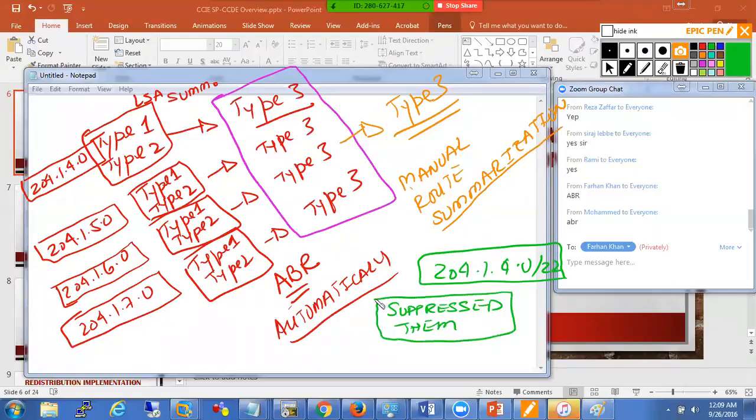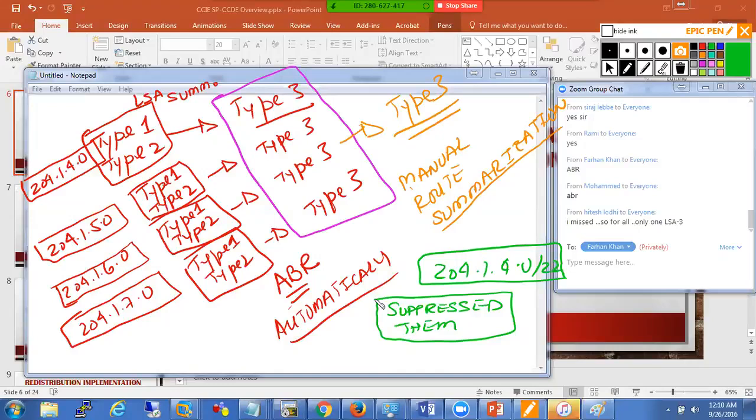You cannot suppress or filter any routes within the area, because the whole premise of an area is that the area needs to have a common database. You cannot do any type of filtering for an area within the area. It can only be done on the borders when it's sending the route from one area to the other. So for that reason, the summarization in OSPF is limited to only on the ABRs. When we take a look at it from a design perspective, this becomes a limitation, because within the area you cannot do any type of summarization. Summarization is only possible on the ABR.